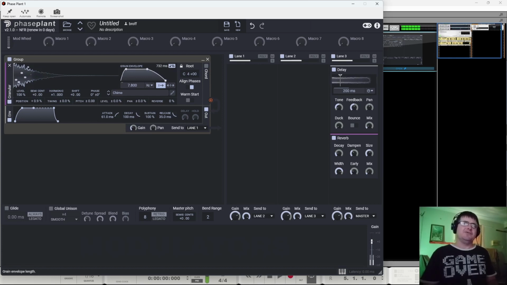So this is launching more grains faster. But we can actually move the timing of that so that it's more random.